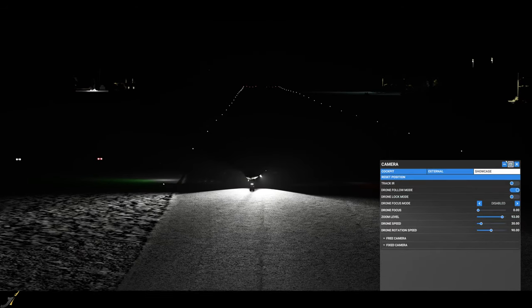We'll do our flyover from the end of the runway. Love that camera angle. So we will go reset, and we'll reset our camera as best we can. Do one of these, set our camera up at the end of the runway. It is, of course, super dark. Where's the end of the runway? Oh, I didn't realize we were that far down the runway. Here's the end of the runway, its lights.